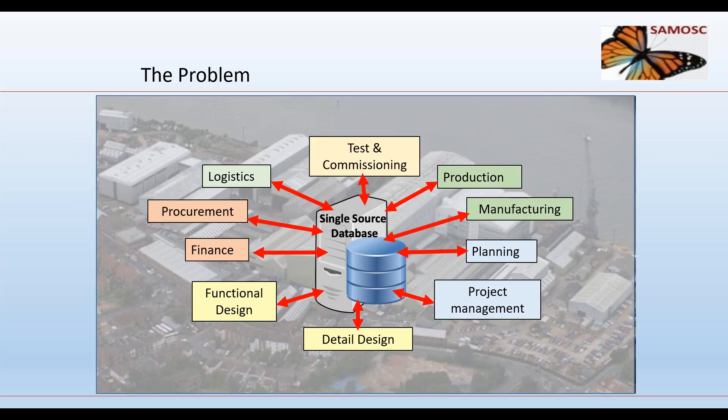The problem is the creation, storage, and management of the high volumes of complex data used in shipyards. Shipyards are organized in many functional areas such as design, procurement, manufacturing, and production. Data is transferred back and forth between departments, causing potential errors, duplication, and difficult version control. The common solution is to use a single source database in which all functional areas of the shipyard share common data.